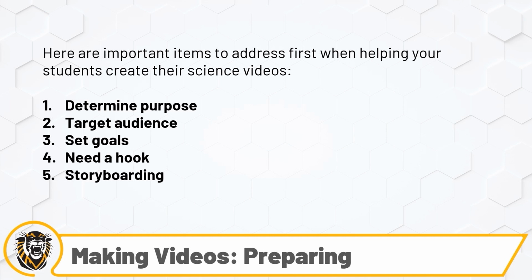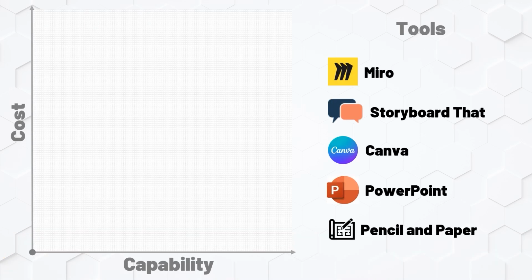But once you have all of these ideas in place, it's time to do something very important, and that is storyboarding. Storyboarding is important for organizing your thoughts and preparing to create a video. Storyboarding helps you realize when things will and will not make sense, often saving a lot of time and problems down the road. There are different ways to go about storyboarding, but here are some tools that might be useful for you and your students when you create storyboards to help outline the major parts of your videos.